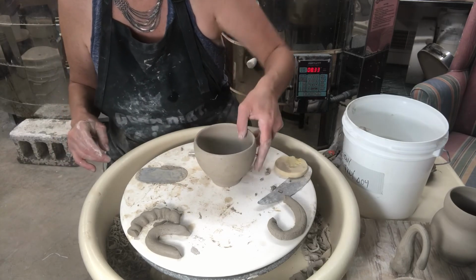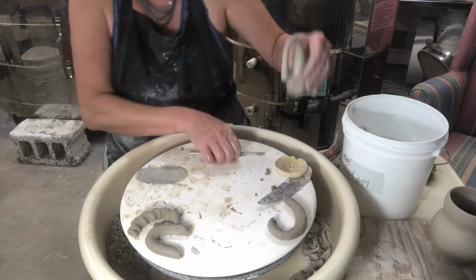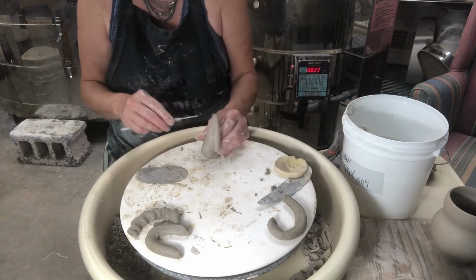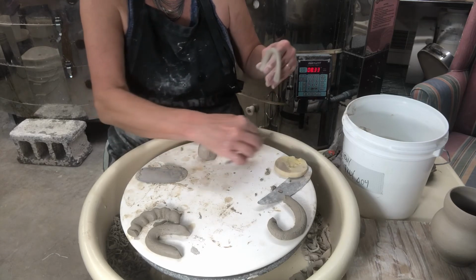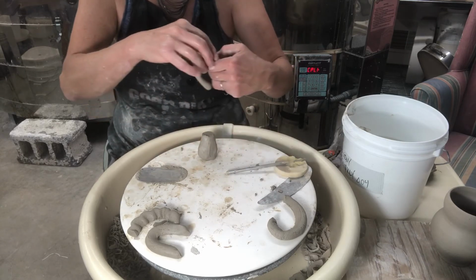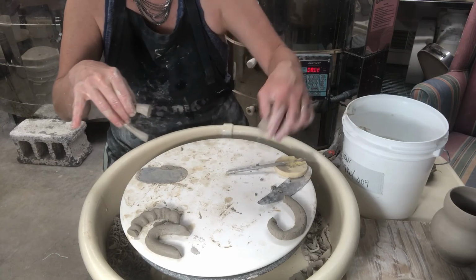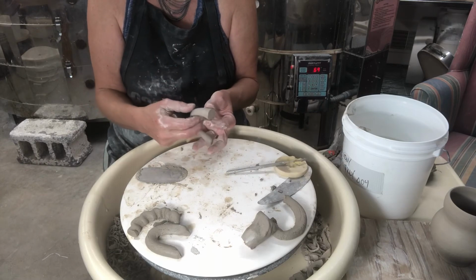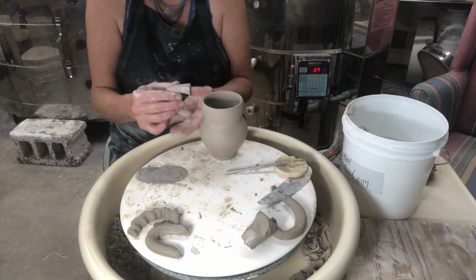Let's see about, I'm going to put this one aside for a second. I'm going to try to put this curved one that we made on the pot that I threw the foot on. I'm going to see how that looks and see which one it might look best on. I cut most of it off, so if I wanted to, we could have a long handle, but it's maybe too long because it'd be far away from the pot potentially. But let's see how it appears.